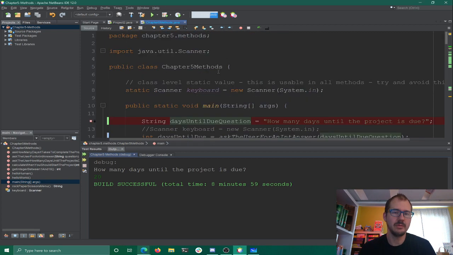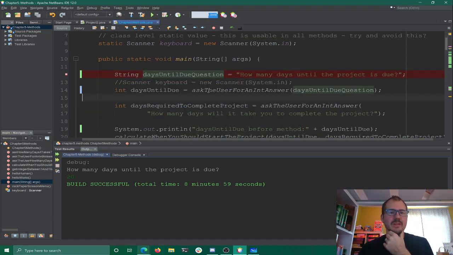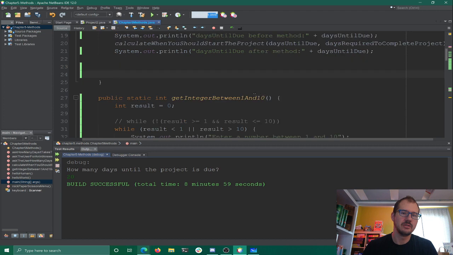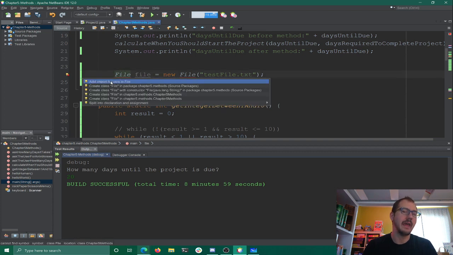Okay, so what we're going to be doing in our program is using file input and output inside of methods. So we're going to need to do another special thing. If you remember back to when we did something with files, let's just do something silly. So we'll have File file equals a new File, and what should we call this one? testfile.txt. And when Java says, I don't know what a file is, we say, oh, sure, add the import. Yes, we want the import.